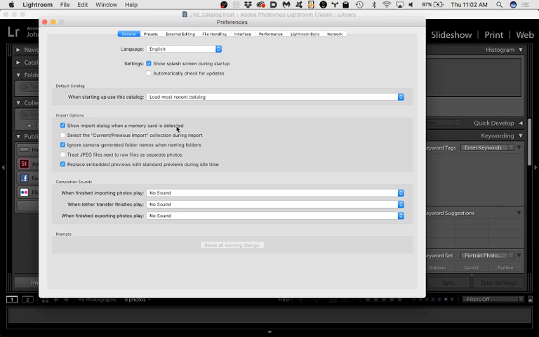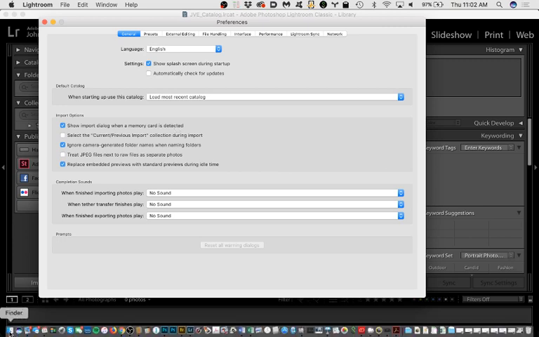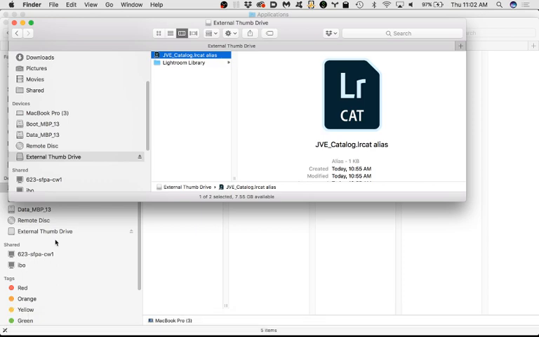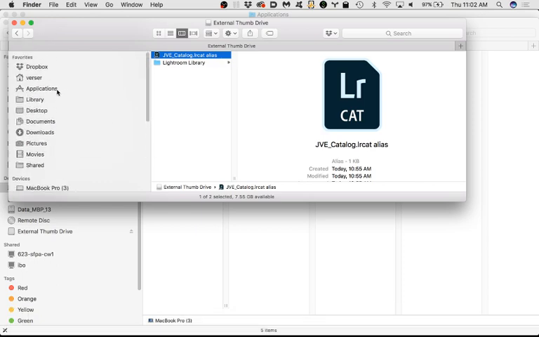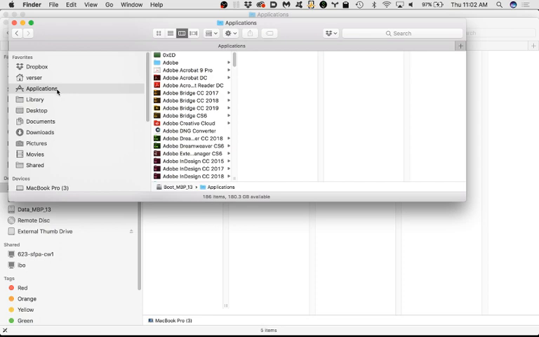You can run into a problem with this, and you should just know about this. I'm going to jump out really quickly to the Finder. I want you guys to jump out here with me. I don't know if this still exists in the version of software that you guys have, but we'll find out right now. If you click on your Applications folder, there's another set of cataloging software that competes with this, and it's Apple software. iPhoto or Photos now, those are both Apple programs that compete with this.